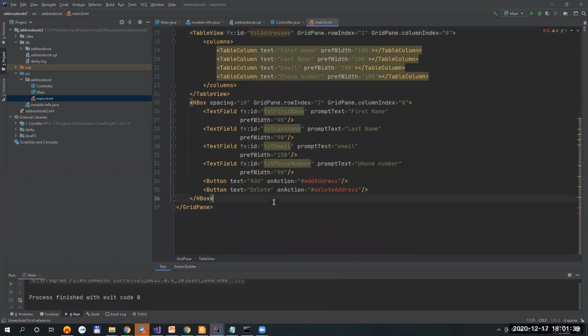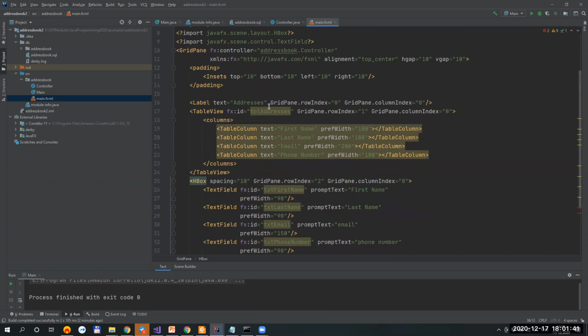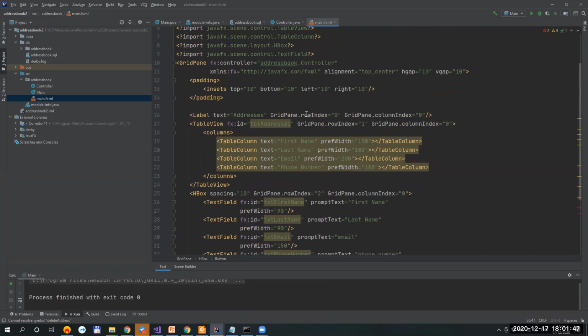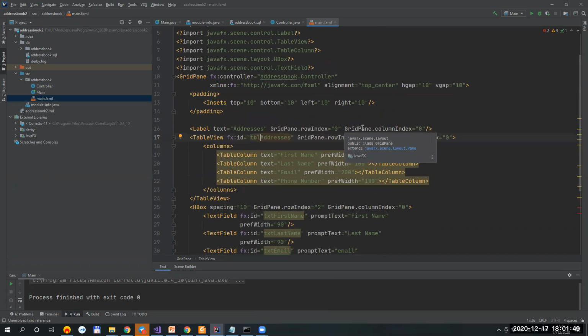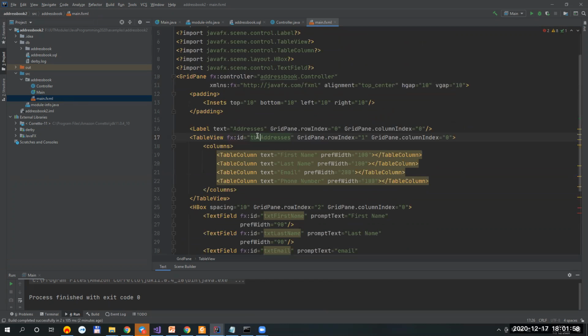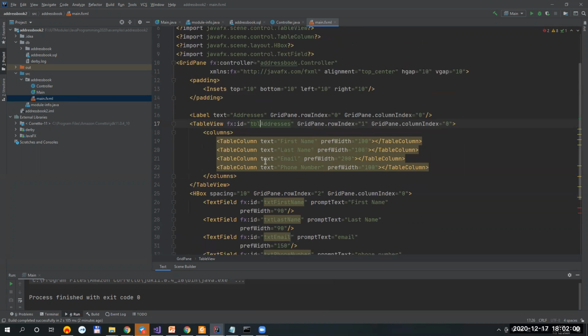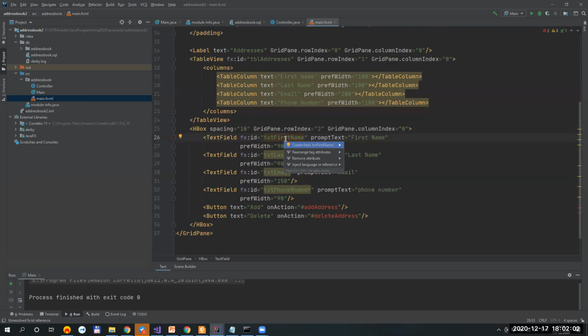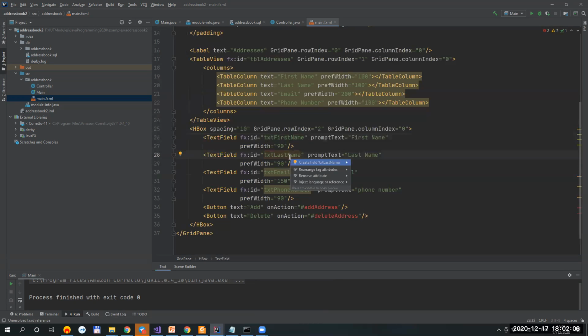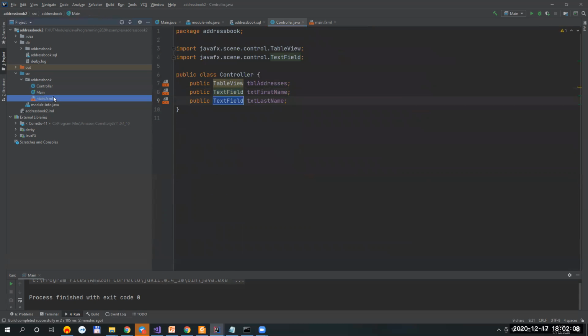Okay, is it clear? So now I got like 5 controls, right? And some methods that I would like to do. So let me first create these things in my controller. You remember how to create all that stuff? We have to create these components in our controller so we can access them. So let me do the same for the other controls.